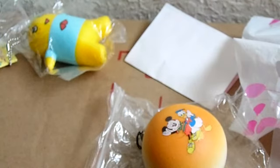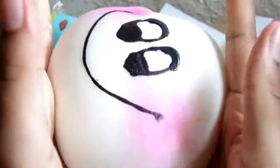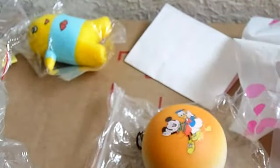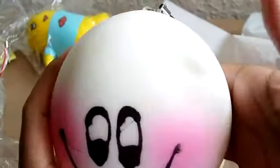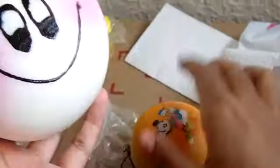Next I got this jumbo blush bun and I love it — it has a little creepy smile going on, it's awesome. It feels like a brand new panda bun. It is so squishy and sticky — it's amazing. I'm probably never going to trade this anytime soon because it's so squishy and smells amazing. This one definitely has a scent. It's pretty big compared to the other one — bigger than my hand.